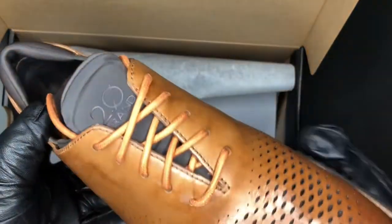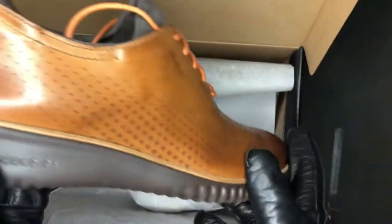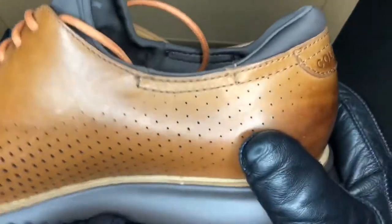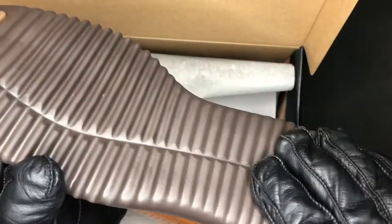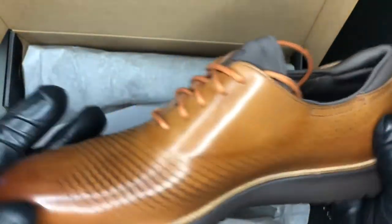There's some very, very soft padding in there, so you can wear them and stand for long periods of time without feeling a lot of pain. You can walk through Manhattan in these and still feel comfortable. There's a brown lining between the sole and the shoe — full leather, with nice stitching. And the sole looks like it's going to give a good amount of grip. 'As Grand' is written on the sole plate. Very well engineered, very well made.